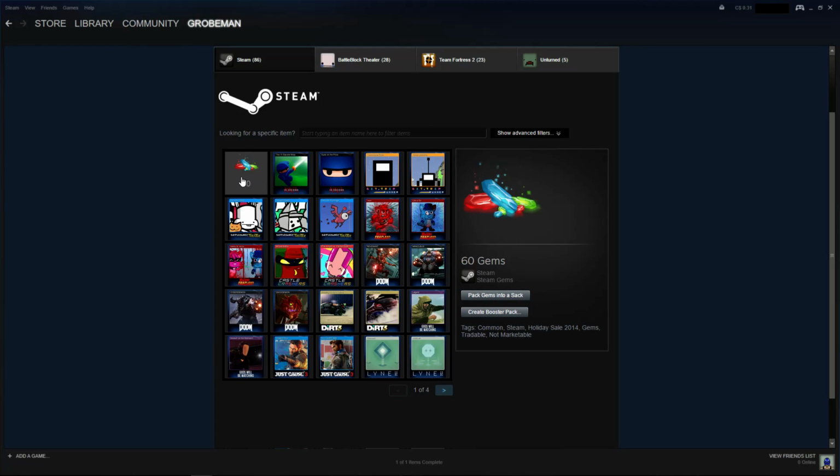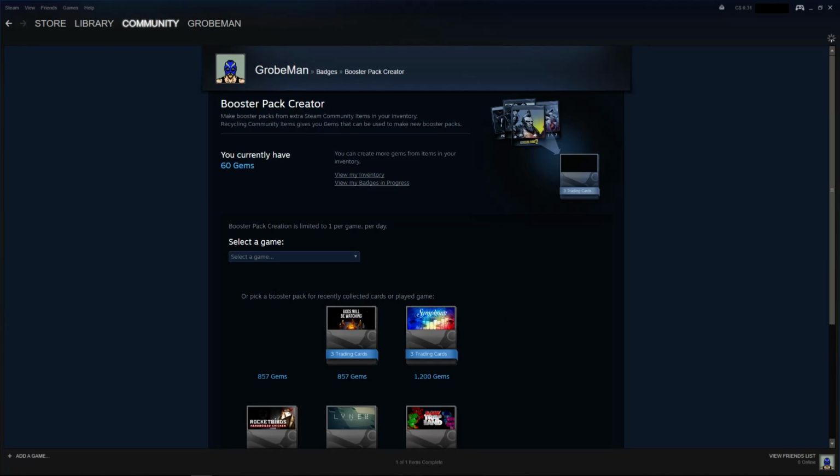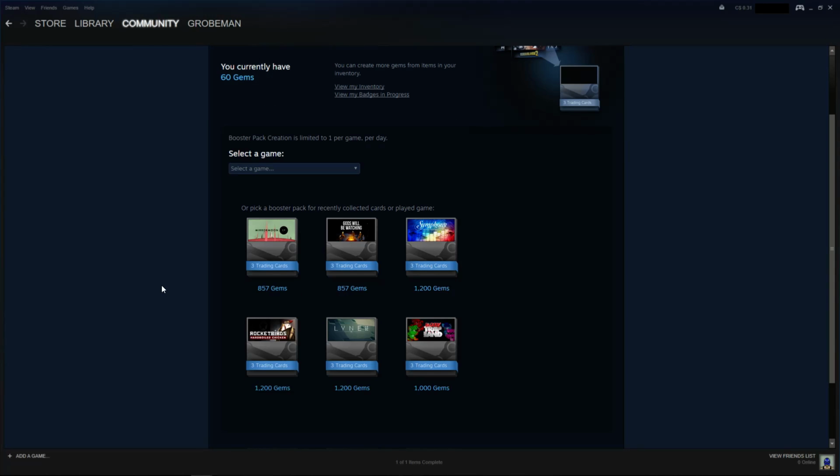But you can create booster packs this way if you have stuff that's, for some reason, worth less than it ought to be, or so on. You can go in here and create a booster pack if you have enough gems. Generally, they start around like 500 gems. So as I say, it's probably not going to be worthwhile. As far as I can tell, the gems were introduced to give all of the cards and items a sort of basic value on the market, so that people didn't have huge inventories full of junk that they couldn't sell because nobody wanted it.